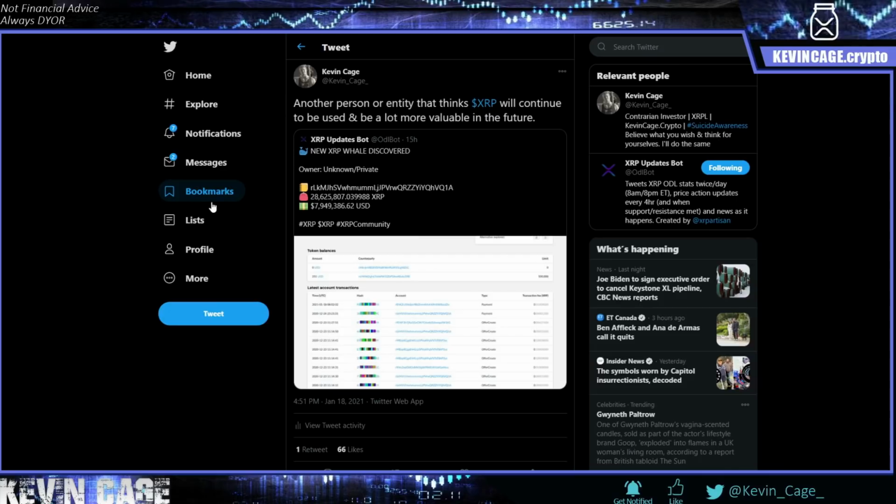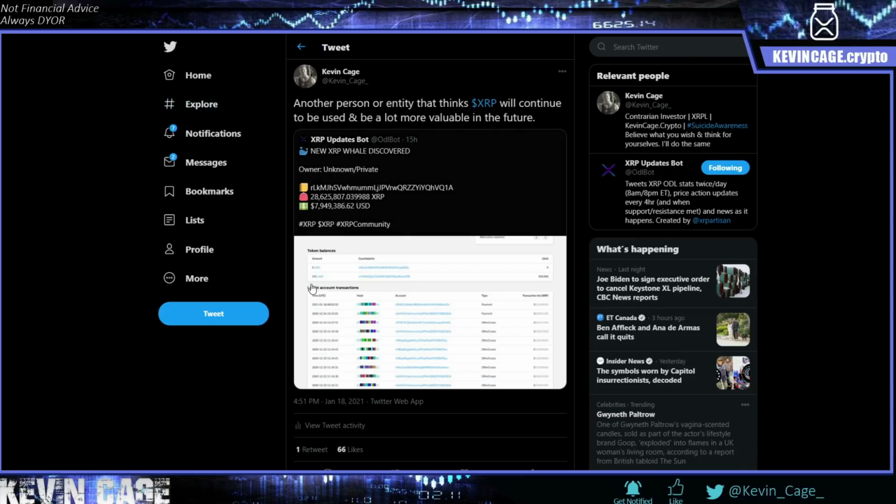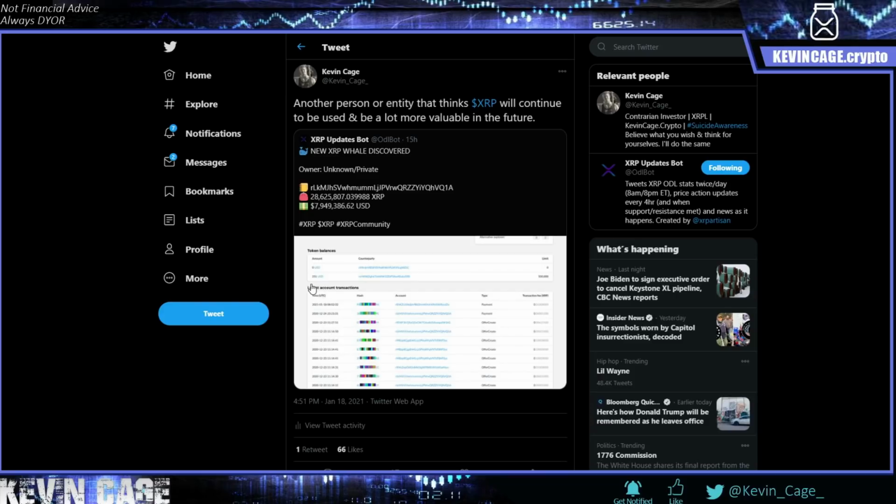XRP solves literally the bridge asset problem, initially going after the cross-border market, 155 trillion, excuse me. If it was $155, we'd be in trouble. All right, it is extremely efficient in terms of settlement, getting there with finality, etc. And now we have Flare Networks coming to basically bridge Ethereum and allow Avalanche consensus to just make it an absolute killer application. I'm excited. Decide for yourselves.